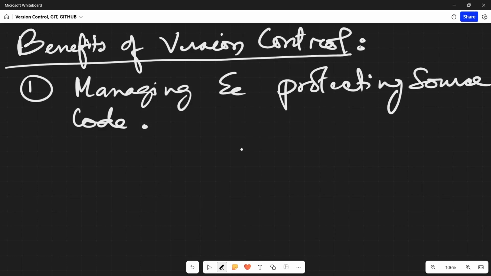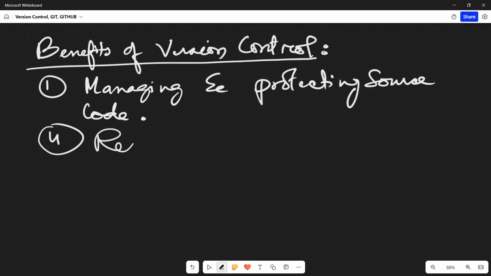Fine. So it safeguards our code from unintended errors, because we are humans, guys. We can make mistakes. That's why, rather than relying on human intervention, version control automatically manages the latest version of the code, and it also keeps track of the previous versions so that we can restore them if needed and necessary. Okay. So the next benefit can be recording the modifications.